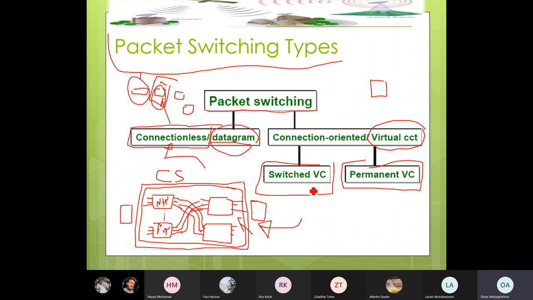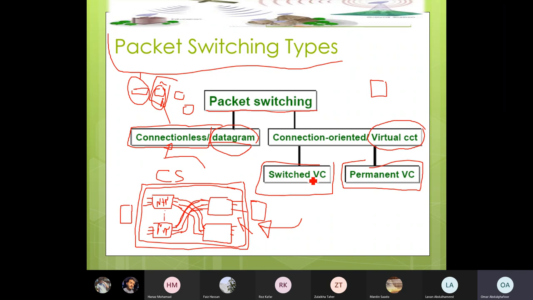So in terms of resources, the links in between can be pre-connected, similar to circuit switching, or allocated on demand, similar to packet switching. And the virtual circuit, similar to circuit switching, means the data will follow one dedicated path. That's why it's packet switching, but it's a virtual circuit or virtual path.